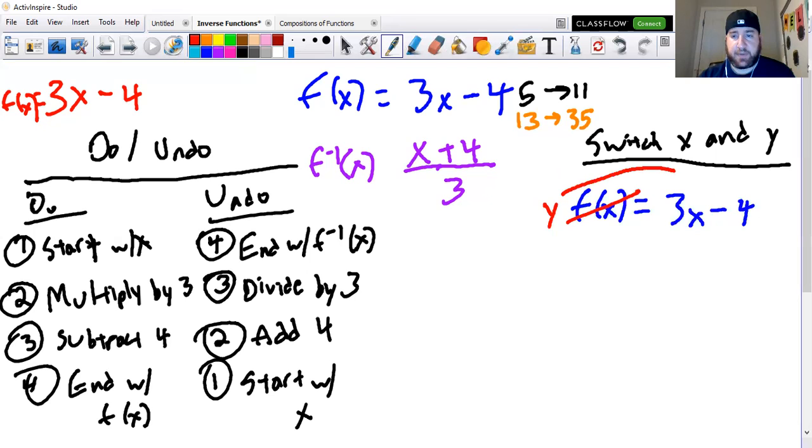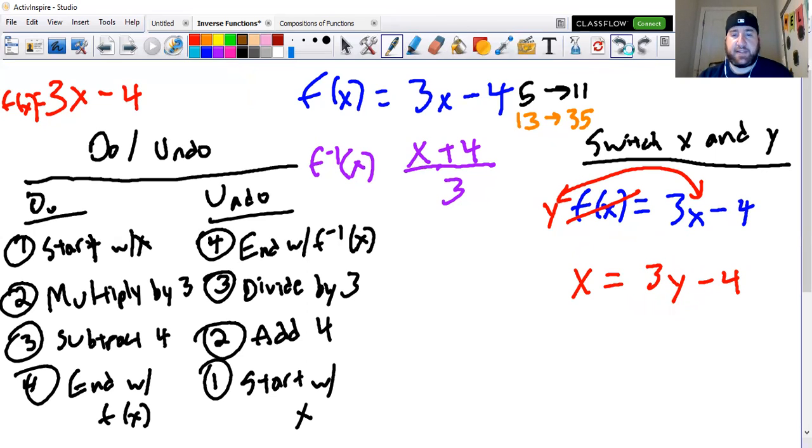All right. I'm just going to keep it the same color this time. Then I switch it with x. So now I've got x on the left by itself. Again, I'm just switching it with the x. The 3 is still there. So now I've got 3y minus 4. All right. So now I got to get y by itself. Again, same thing I said on the last one. I got to get this term by itself, but now it's actually got something on it other than just being y. But the point still stands. I got to get 3y by itself, and then I can deal with the 3.